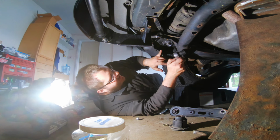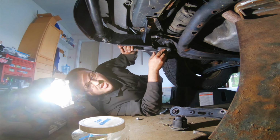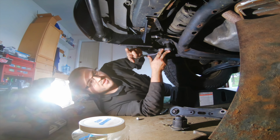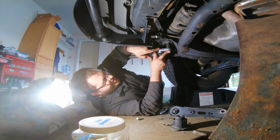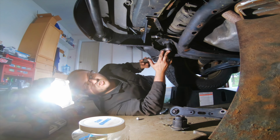So this one on this side is almost perfectly seated. It is sticking out just a little bit, so I'm going to use the two jaw puller to push it in. The opposite side didn't want to go in this far, so I had to use the two jaw puller to push it in, and I'll show you how that is.